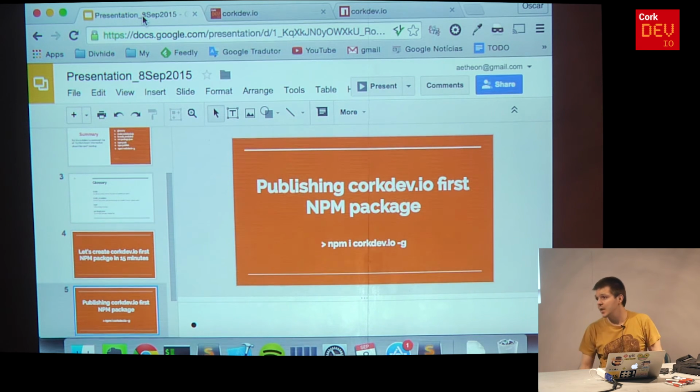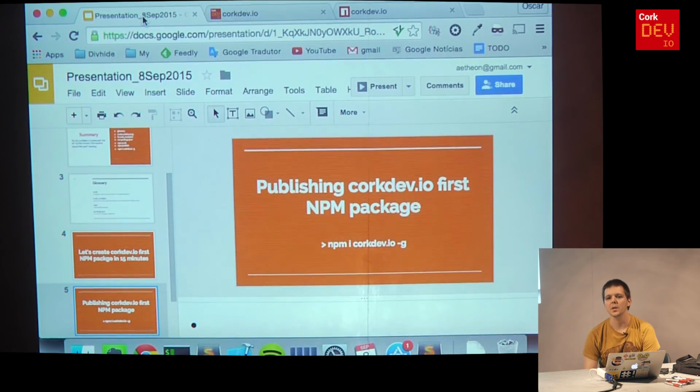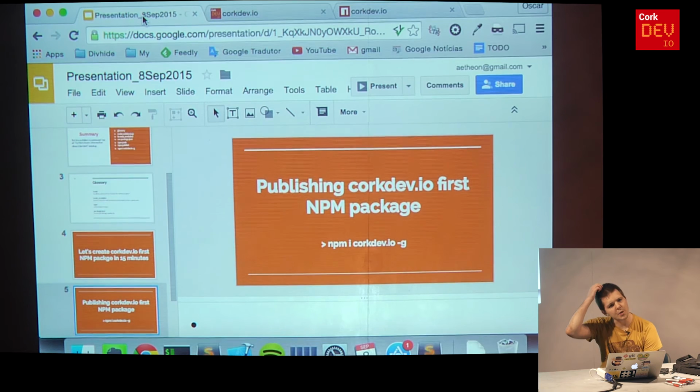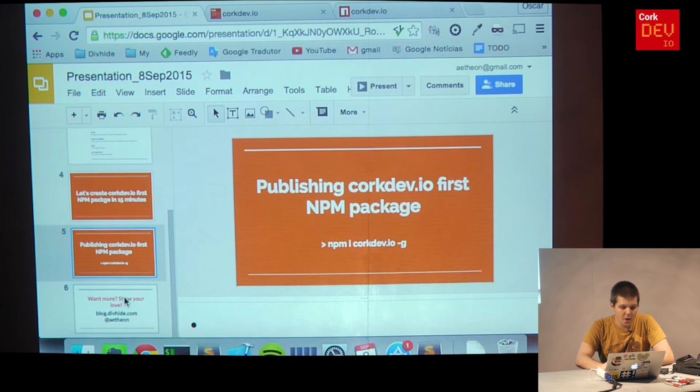Companies like MasterCard, PayPal, Walmart, and a lot of Irish companies as well, like Intercom, and Zendesk is Irish, I don't know, are all using Node now, and there is a demand for Node developers. So that's what I wanted to achieve.